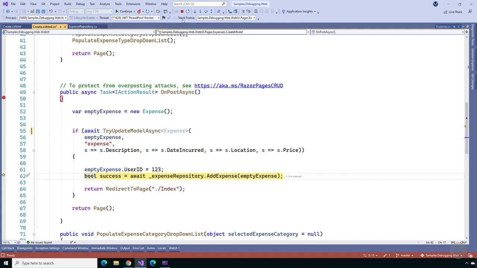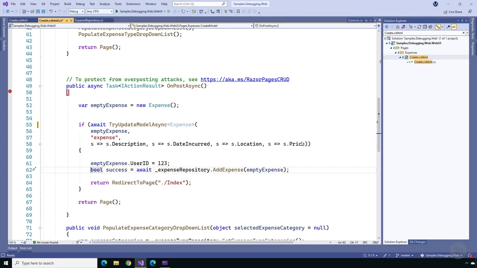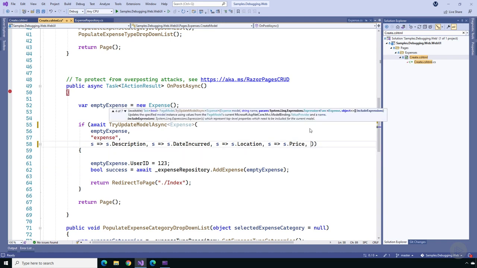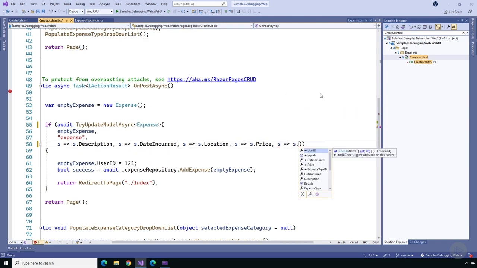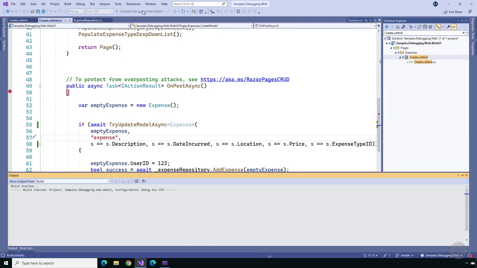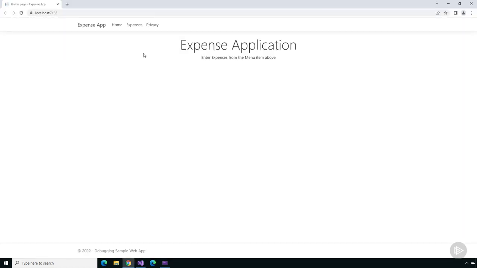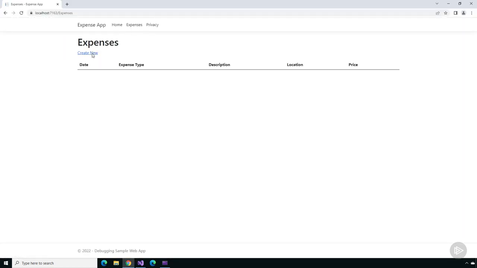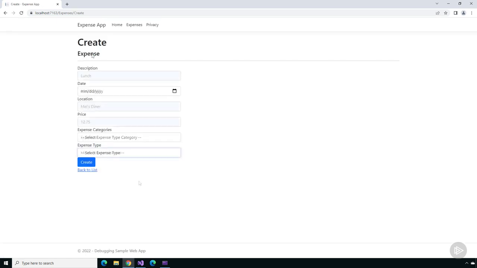Okay, well, we know this is going to blow up, so I'll stop the application. And let's add an expression here to populate the expense type ID value. Okay, we've included that missing parameter, so let's try running the code now. When it opens up, I'll go to Expenses and create a new expense. And I'll just skip ahead to where the values are populated. I'm using the same values again, so I can try to recreate the exact same problem.